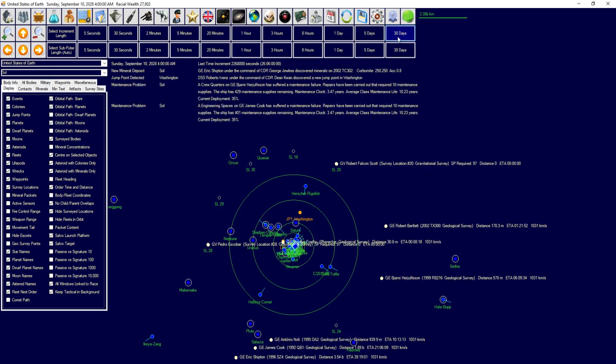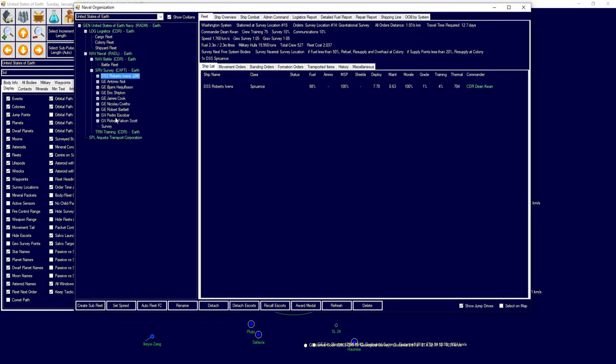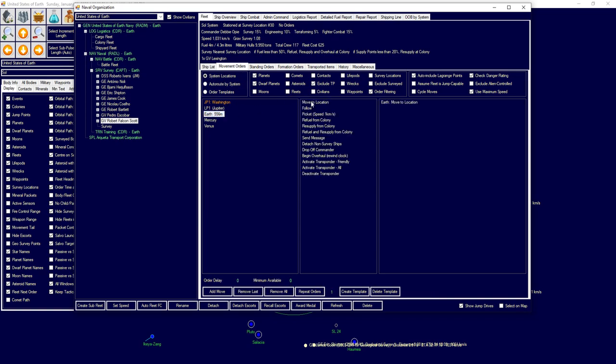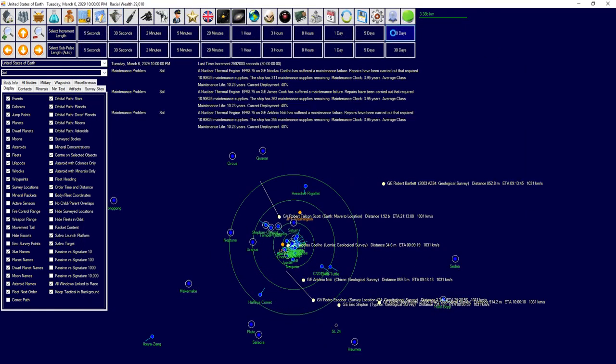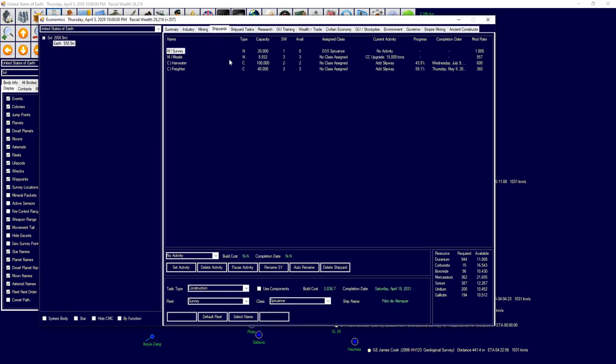Got a jump point in Washington. Robert Falcon Scott is done. Where's Earth? Move to location. And we will go to shipyard. Missile. Scrap. Oh, it's not big enough yet. Okay.